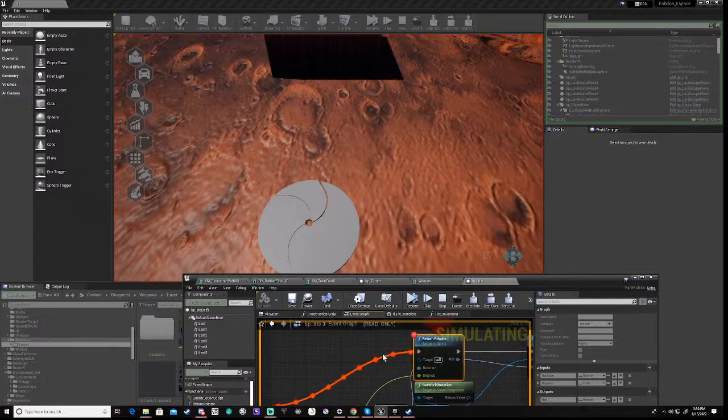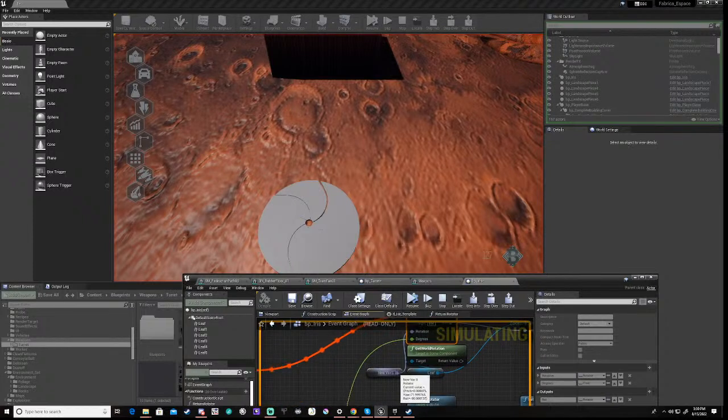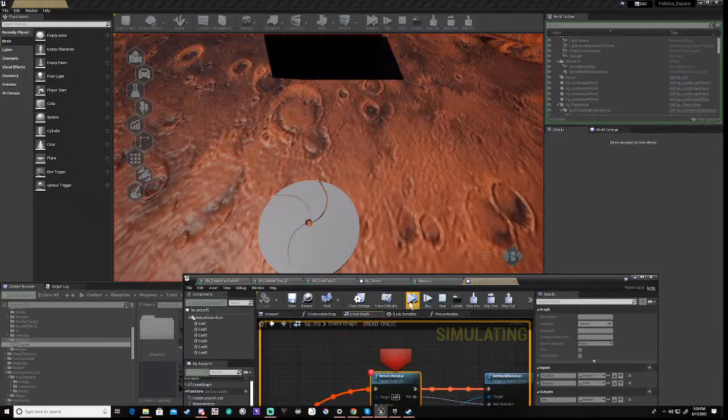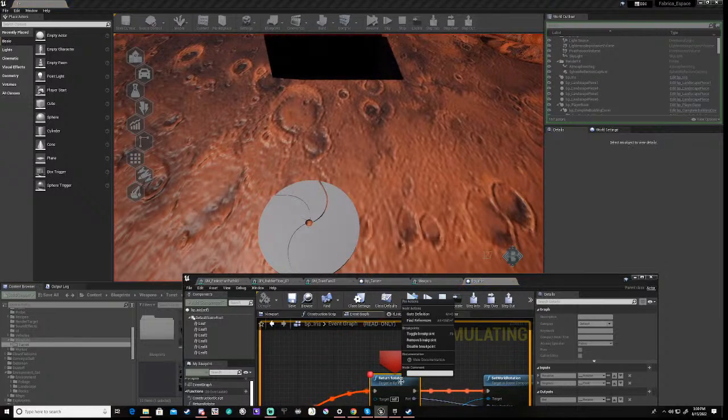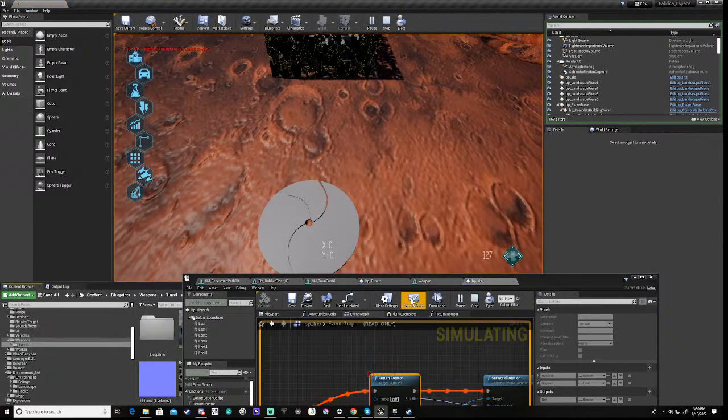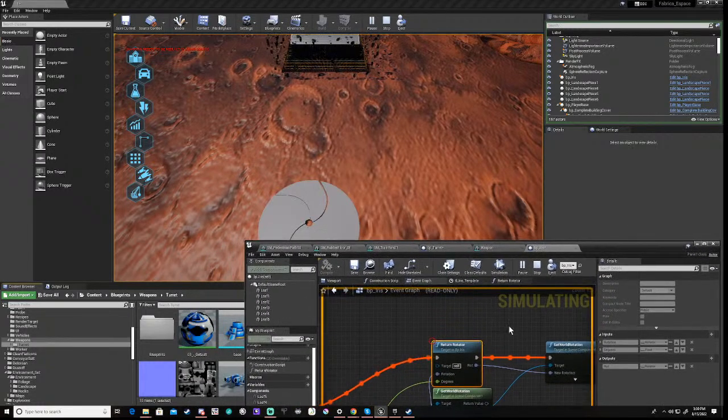Right, so resume that, and we're gonna have to disable this. And it's not moving at all. Isn't that amazing?